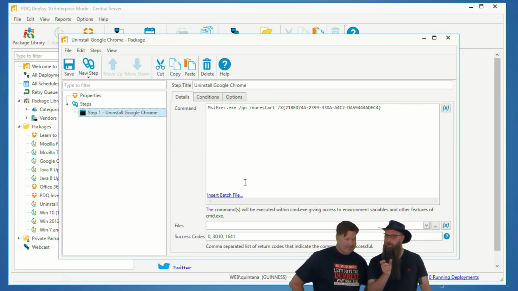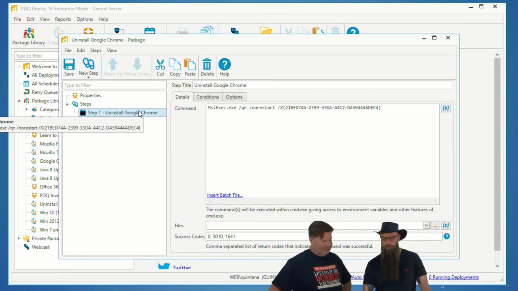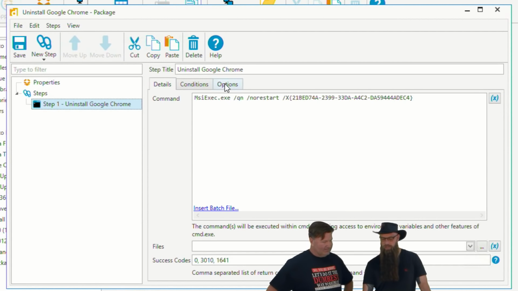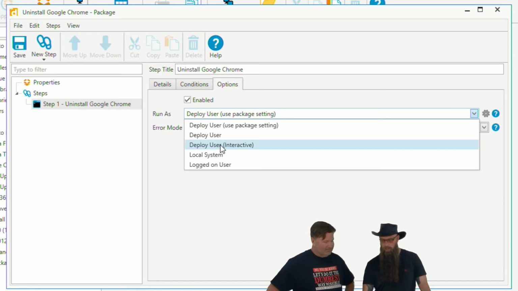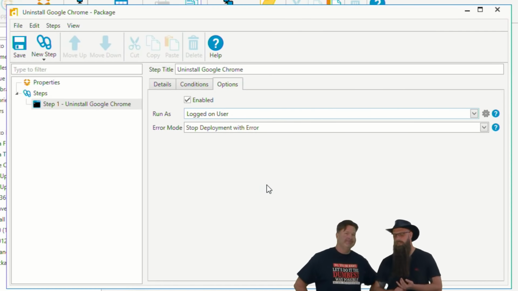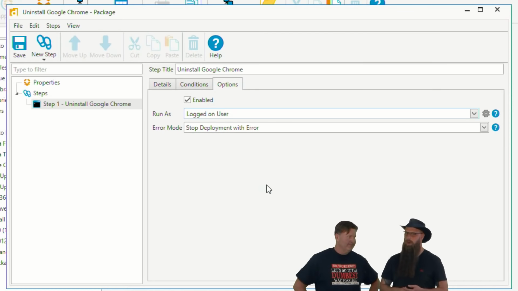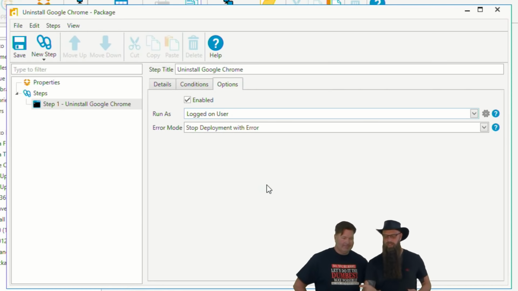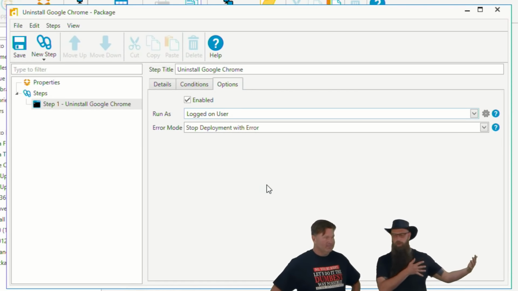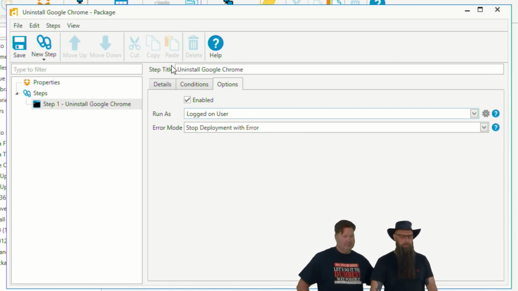Now, if this is a per user application, just make sure to run this step. You can either run this step or go to properties and run all the steps, but run this step using logged on user. That user would have to be logged on. If the uninstall or the install requires administrative rights, then they'll have to have it. But basically, if there's a user logged on at the time of the installation, this will say, as this user, so Colby's logged on, as Colby, not as Quintana, attempt to uninstall. And that is a way that you can get it done. There's a couple of ways to do it.